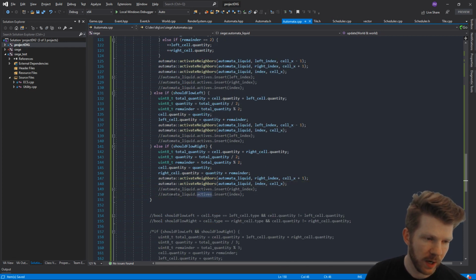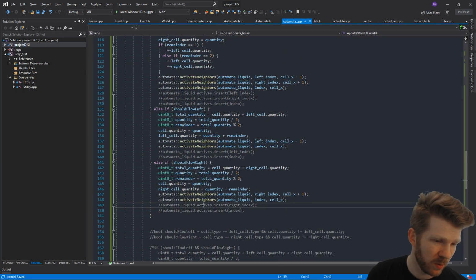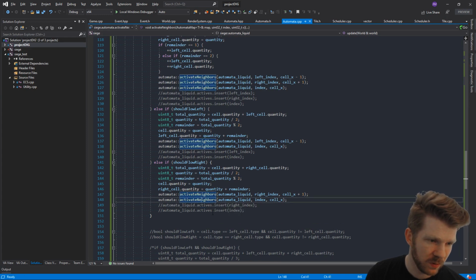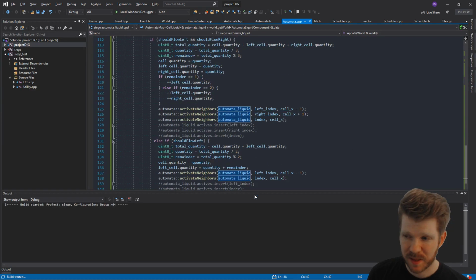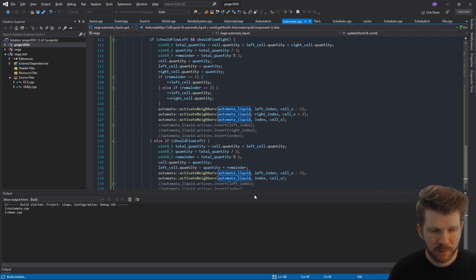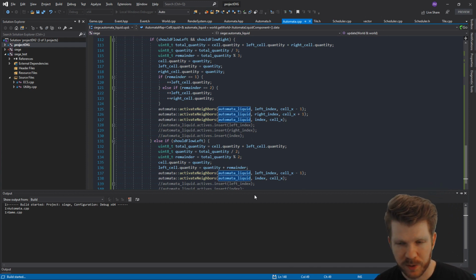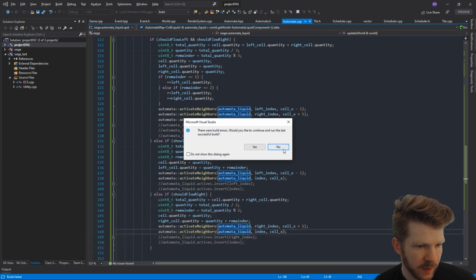Because it's going to try to insert into this actives a lot more now, right? And that's where maybe it could be worth having a bool check. I don't know. I'm not really sure. It might end up being that it's just faster to not do it this way at all. That's what I'm kind of thinking.